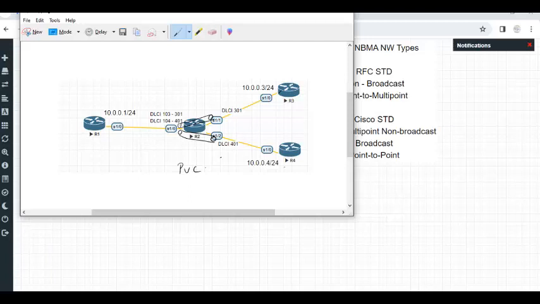Now, I'm trying to say something, but you have diverted me to another line. Listen, I was talking about PVC, my friend. PVC, this end needs an ID. I'm giving 301. Same PVC, the other end needs another ID. So I'm giving 103. So the pipe, what is the pipe name? One end of the pipe is 103. Another end of the pipe is 301. And again, another pipe. One end is 104. Another end is 401. So this end is 104. This end is 401. You got it?